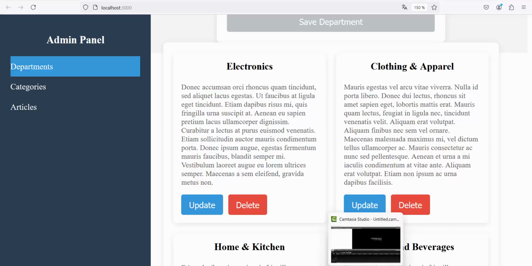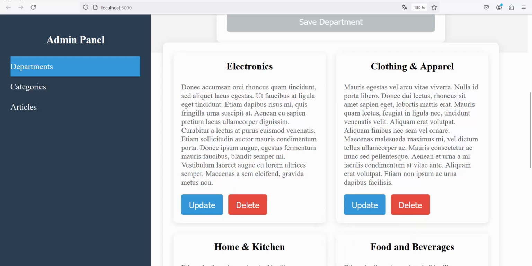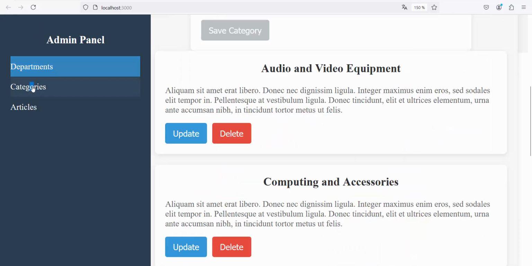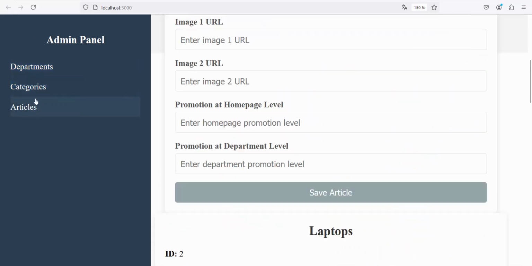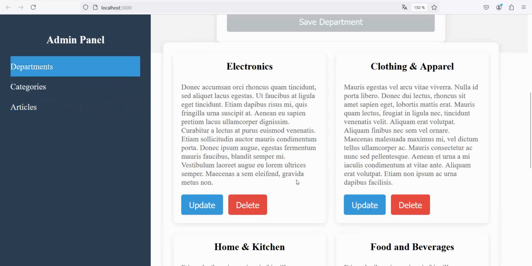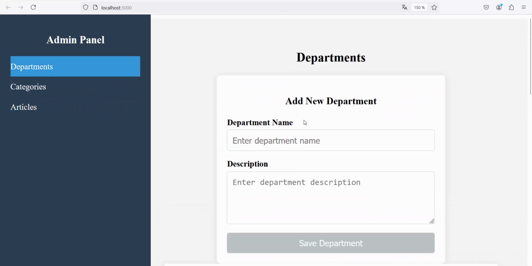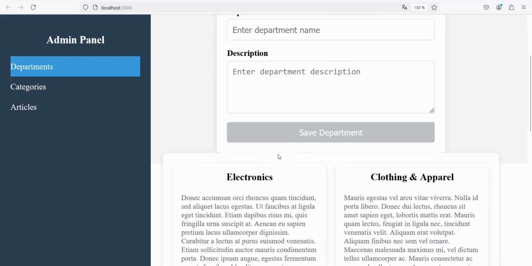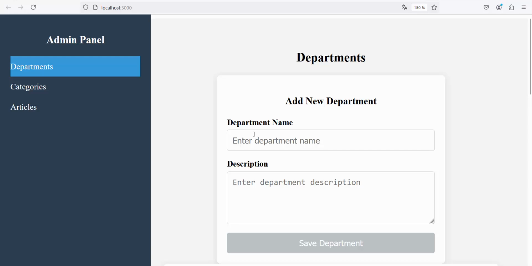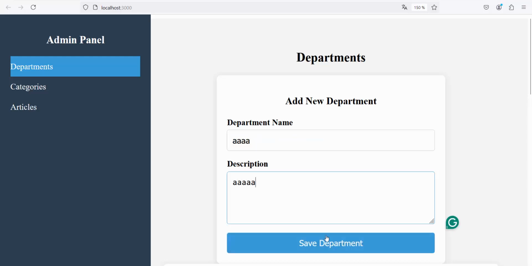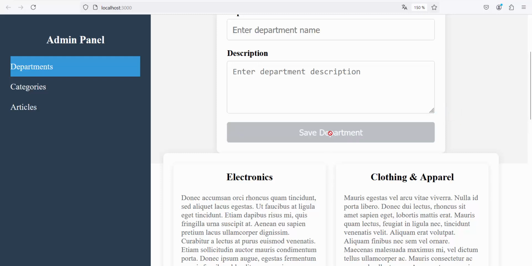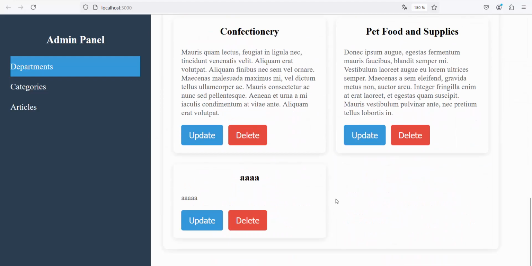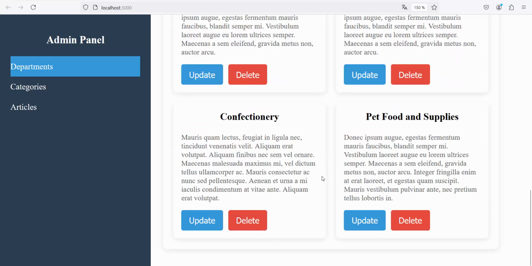This is categories, articles, departments. For every part there is a form to add a new department. Here it is. When I want to delete, I delete it.